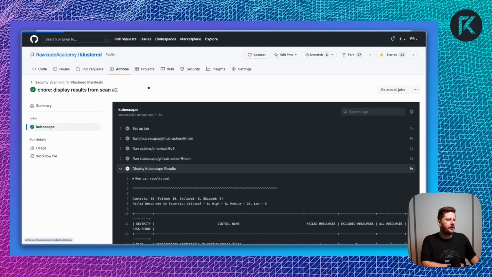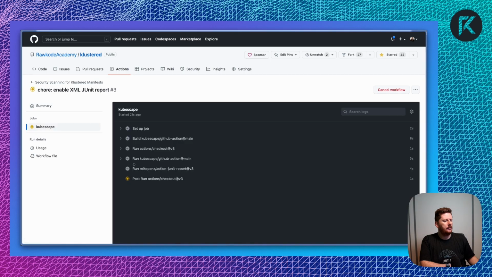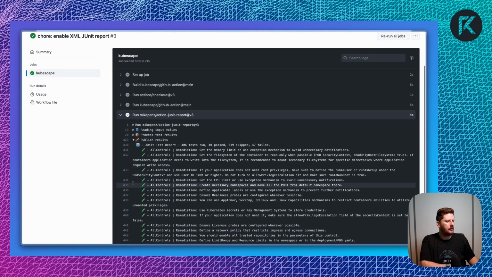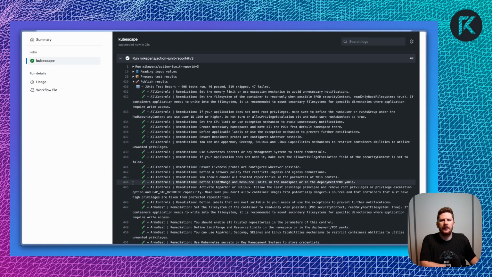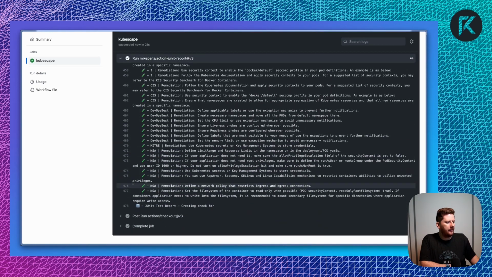Let's go back to our actions. Now we can see the JUnit report parser has created a lovely report from all the controls.